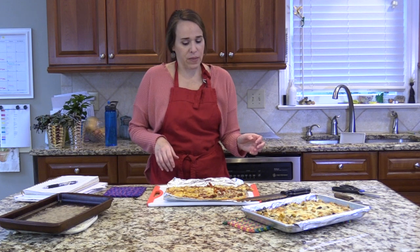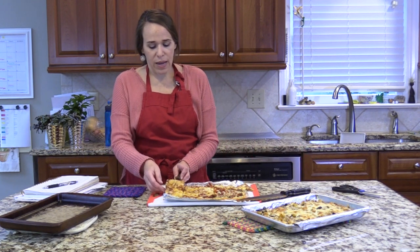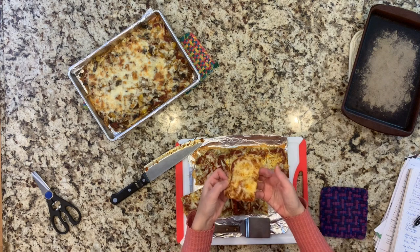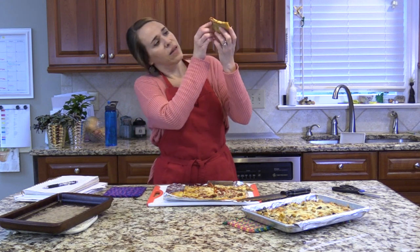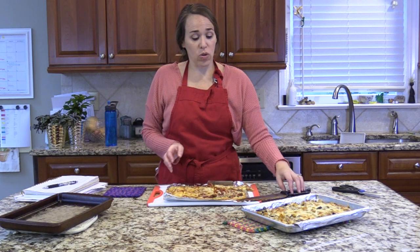Oh, here it is. This is a little hot. It needs to cool just a teeny bit, but it makes a really nice crust that you can actually pick up. For those people that insist that you have to eat pizza with your hands, fine. You can eat the pizza with your hands. It's no problem. It holds together.